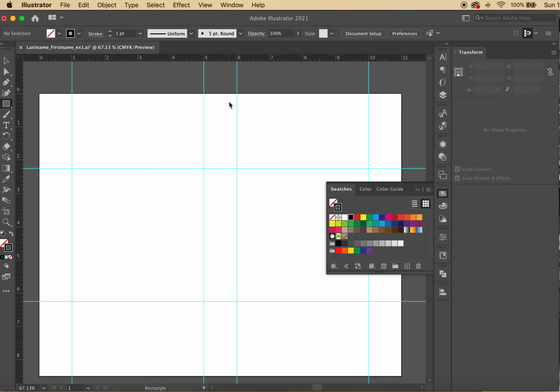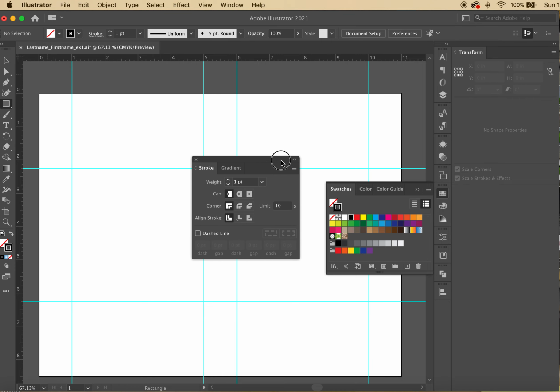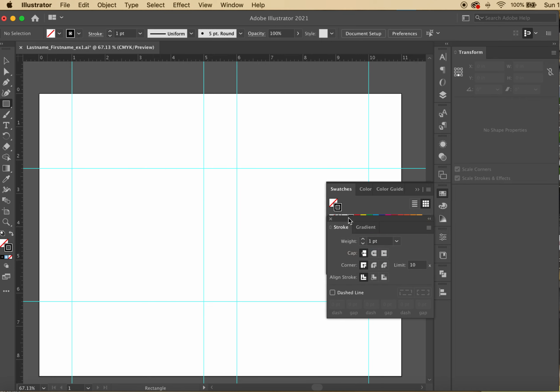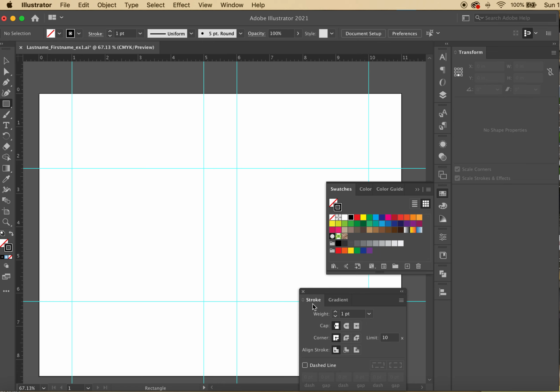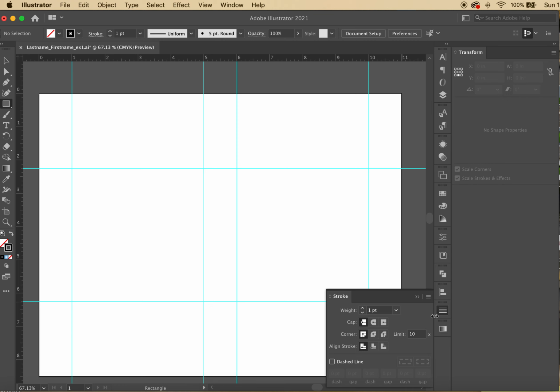It's up to you. Do you know what? I like to have stroke here in the side. So let's go to Window and let's get stroke. And so it pops up. Oh, it popped up over in the corner. What I can do is I actually want this to be in my menu. So if I just drag it from here, go in there, I'm going to stick gradient in there as well. So the reason why I'm doing this is I actually want the stroke to be on the inside. You can see there's different ways that you can have the stroke. I'm going to choose this. I'm going to make it on the inside.